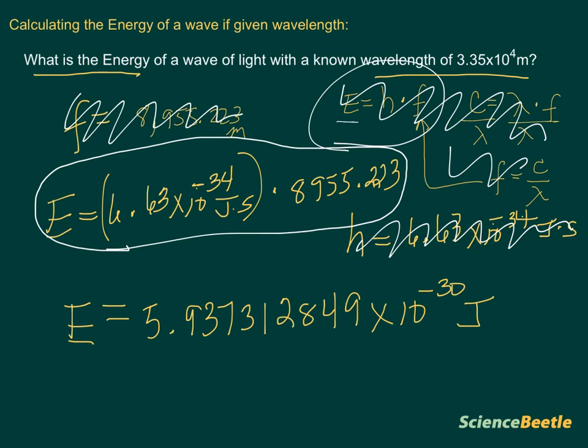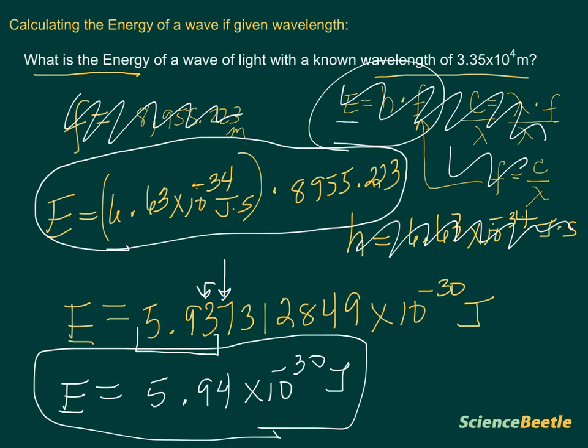But notice here the number is way too long, and all the way through, the numbers of significant figures we've had have been three significant digits. So our answer has to be three significant figures at this point. Notice I didn't do that for the frequency, but I will need to do this for the energy because this is the final number that we want. We have to look here at these first three, but that allows us to look at the seven, because the seven is greater than five, that means the three next to it is going to be upgraded into a four. So the final answer truly becomes: E equals 5.94 times 10 to the negative 30 joules. And this here is your final answer. So when they ask you what's the energy of a wave with a wavelength of 3.35 times 10 to the fourth, the answer is 5.94 times 10 to the negative 30 joules.